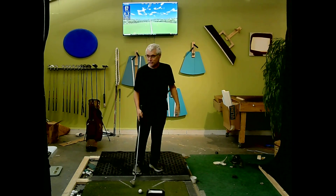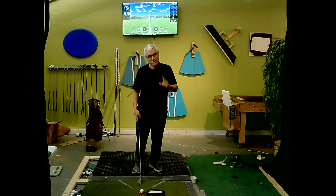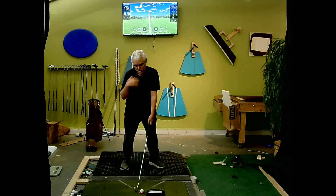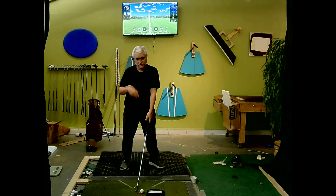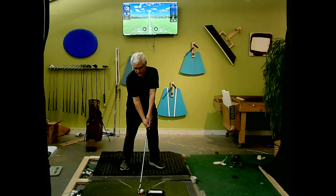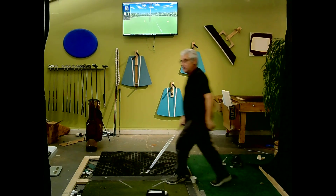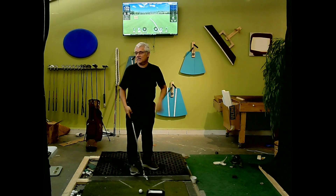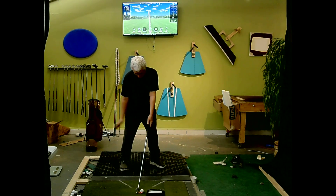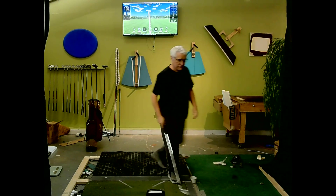It's an opportunity — if your injury is mild enough that you can still swing a half swing with your club — to figure out what your body needs to do to take away the strain. It's a perfect opportunity to rethink how your swing works so you can go on and play golf. Less strain is also going to be more accurate, and easier on your body — good for your longevity. I'm going to try this again. I'm liking this maneuver: stand more open, nice and out of the way. And that was probably the best one.